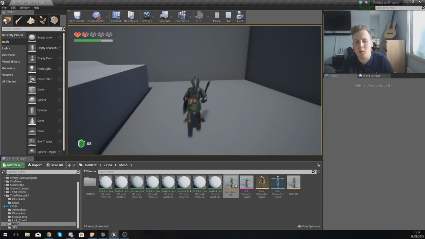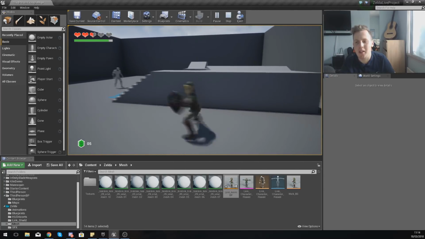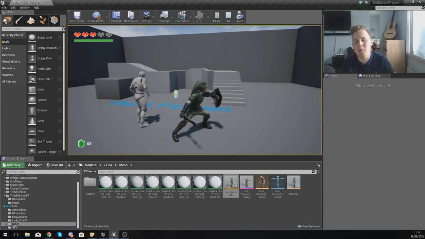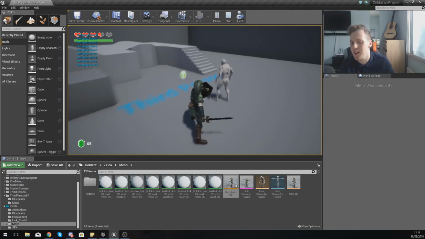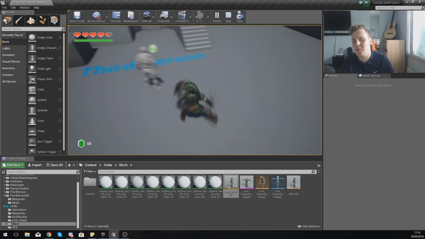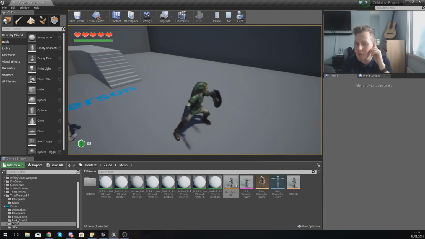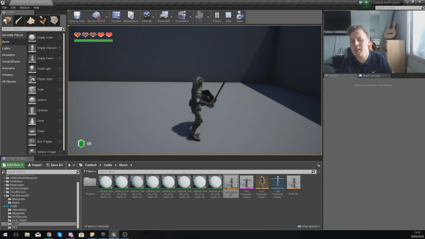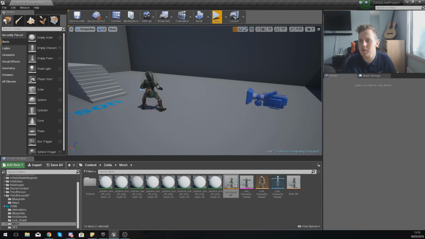Now notice when I do that, I can still move around within my blocking mode, and that is something I've got to fix in just a moment. And I can also swing my sword, or try to rather, when I am doing that. So there's plenty of these little bugs that we need to fix, but that is easy enough. But the main thing is that when I right click, it goes to block with my shield, and you can really see our character starting to come to life.